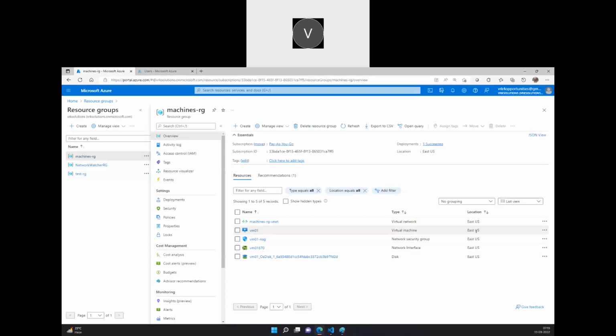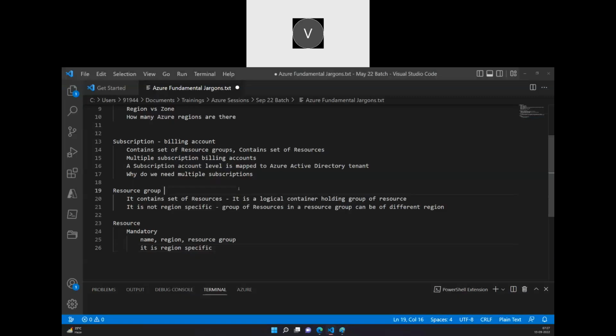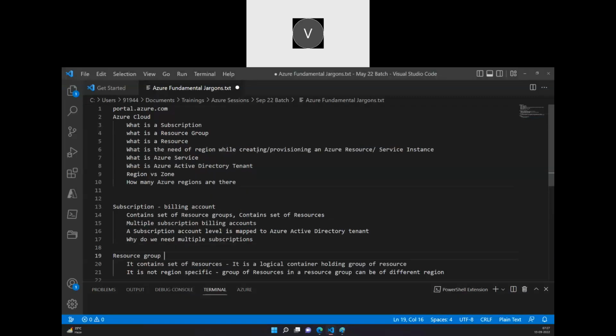So that virtual machine will be there in East US, not in West US or Central India or Asia or Japan or Germany. It will be only in US. If I create another virtual machine in Germany or Asia or Central India, it will be in that specific location. But I can create the machines under one resource group alone.